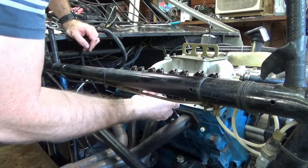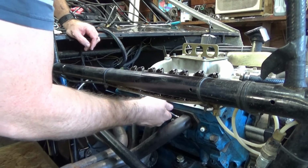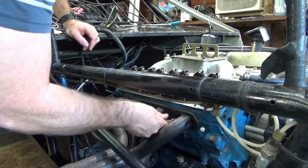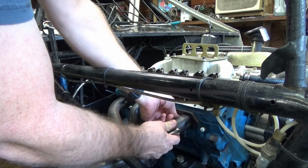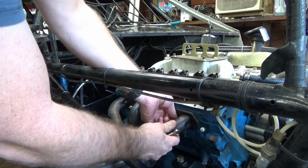This is the fun part because you can only get a wrench so far into this thing. Can't get a socket on it. And you're only turning like half a turn at a time. Kind of sucks. These thin exhaust bolts have a tendency to seize up in the head. If you're not careful, you'll break them. Then it turns into kind of a giant pain in the ass.